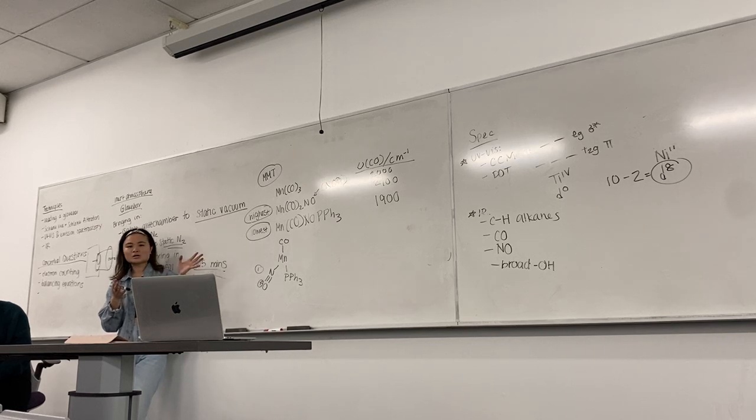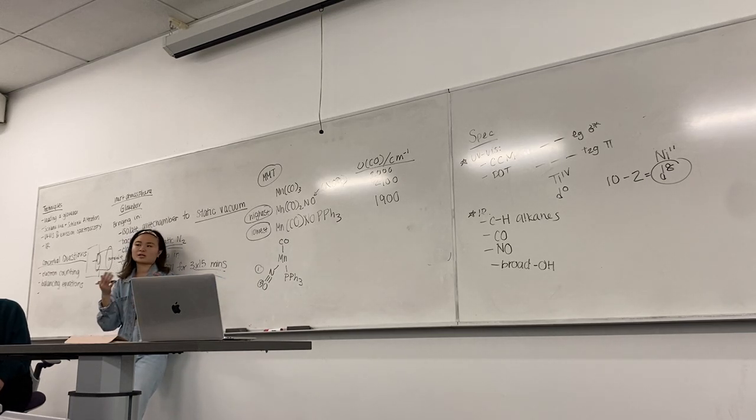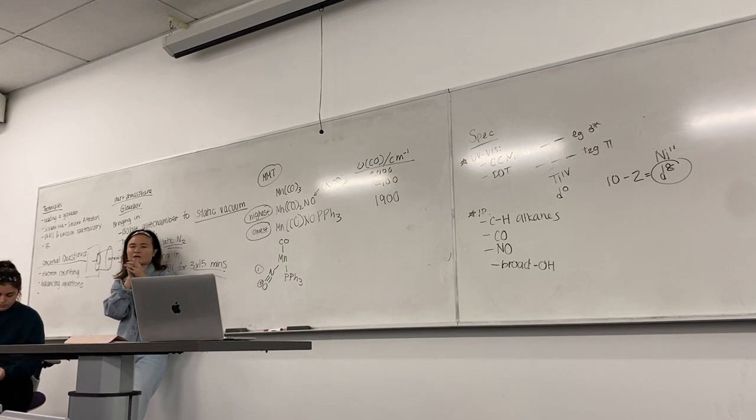If we simplify it, carbonyl is an electron withdrawing group because its lowest unoccupied molecular orbital is a pi star, so it's going to take electron density away from the metal. I also think of nitrosyl as an electron withdrawing group, actually a very strong one because it has the positive formal charge. And triphenylphosphine I think of as an electron donating group. If you think about the lone pair, it's at a weird angle, so it doesn't accept electrons as well.